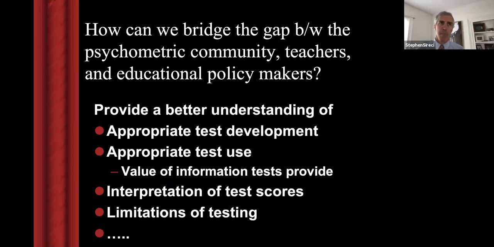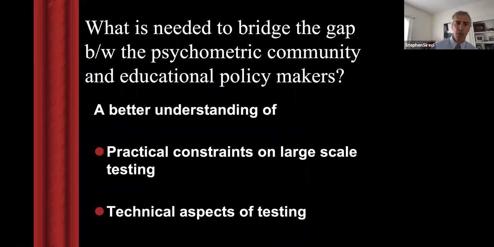So we have this gap between the people who really are trained to develop and understand the strengths and the limitations of tests, and those who are doing all this testing. So we feel like we need to bridge this gap between the psychometric community, teachers, educational policymakers, and others, to provide a better understanding of appropriate test development, appropriate test use, and the value of the information that tests provide, how to interpret test scores, and also what the limitations of testing are. So to bridge this gap, we need a better understanding of essentially the practical constraints on large-scale testing and some of the technical aspects of testing.